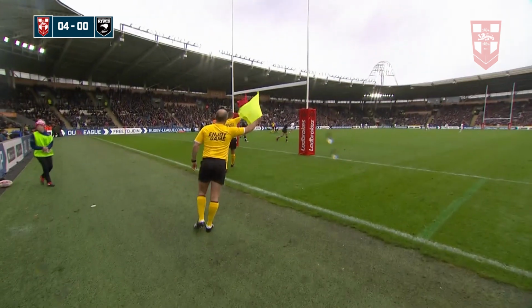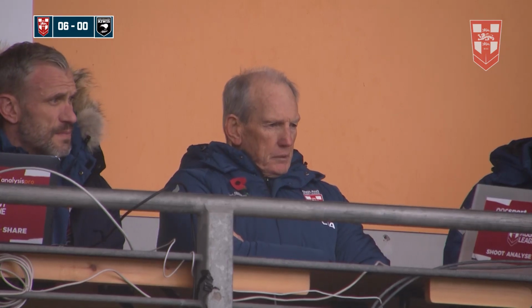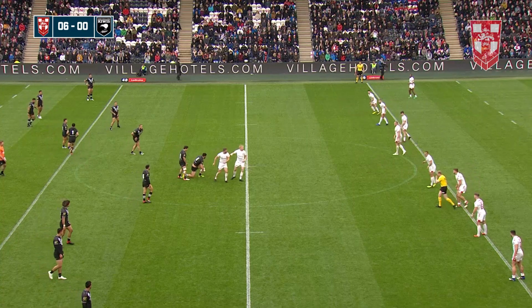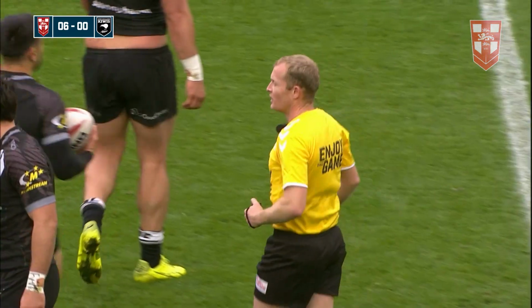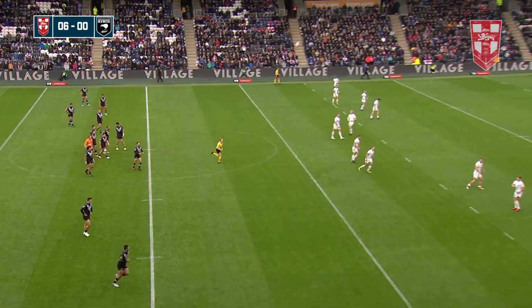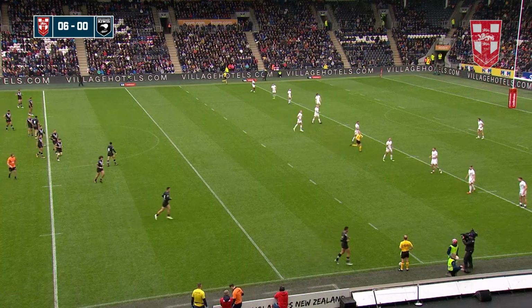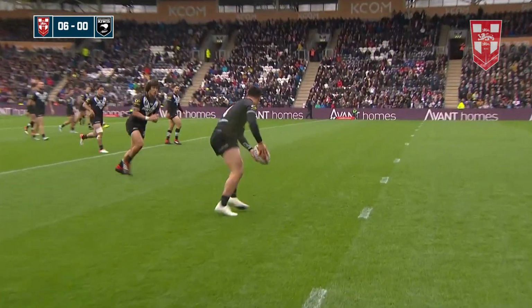Connor with a kick, and that'll be popular. The whole player puts it over. And England lead by 6 points to 0. And they've held on to their man too long. Penalty. Well, he's consistent. Second penalty of the game, same infringement. Now that'll give New Zealand a great attacking platform. Wayne Bennett won't be happy with that. Obviously a kick that probably shouldn't have been put to boot, and then compounded again by giving away a penalty on the back end of the set.